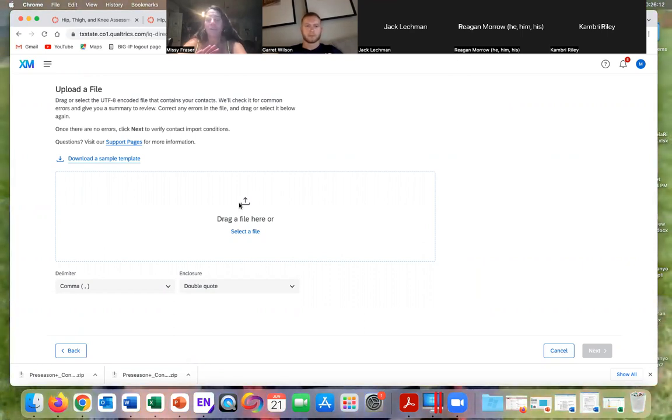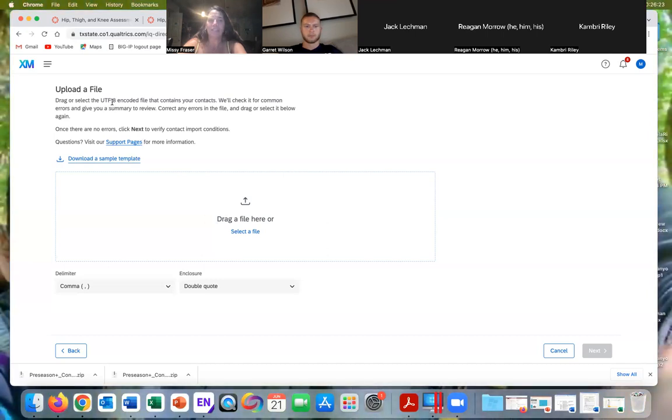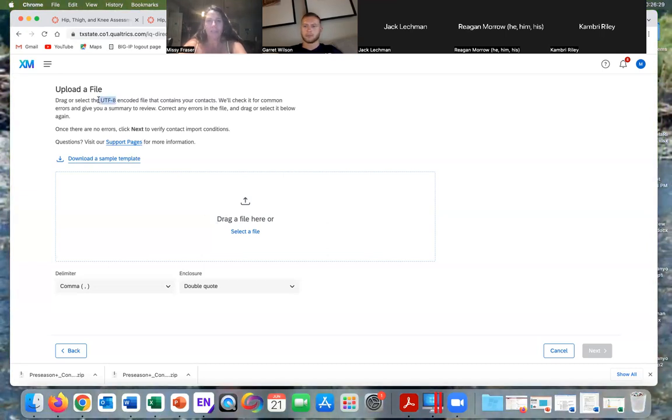Super easy. That way you can make it in Excel on your own computer, save it as a CSV. You're good. But notice it says the UTF-8. So it needs to be this format, a CSV of a UTF-8. Important that you make it that way. If you try to put an Excel file in here, it will not accept it. So CSV UTF-8.